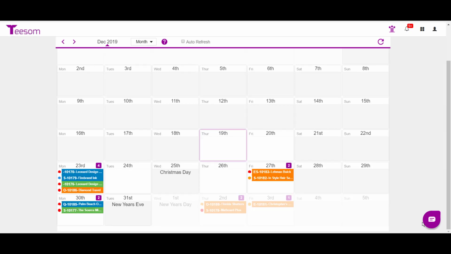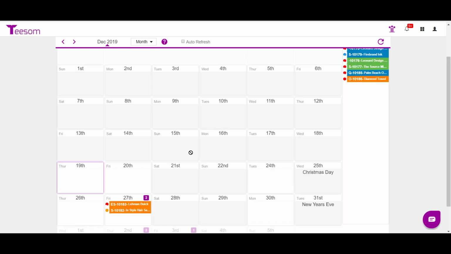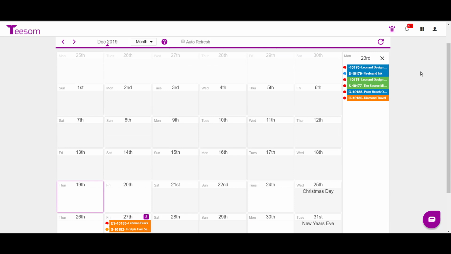The final thing I want to talk to you about is the ability to pop out a specific day. So let's look at the 23rd here, and notice there are 4 jobs on the 23rd. I'm going to move a couple more jobs to the 23rd. And so now you can see that there are 6 jobs here, but only 4 are in view right now. If I click on that red badge that has the number 6 in it, it pops it out. So you actually don't have a 23rd on the calendar anymore. It's popped out here to the side.